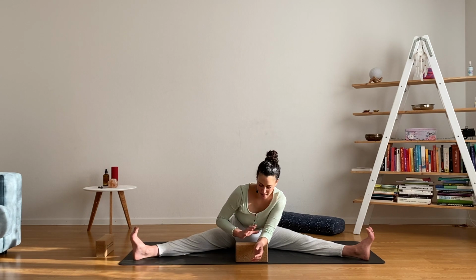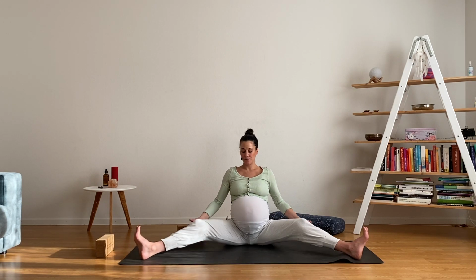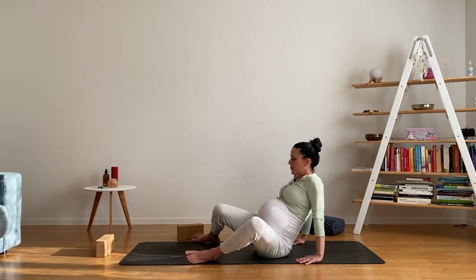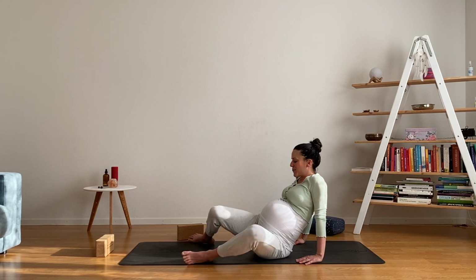Good, and slowly come back up. Help your legs to come in. Place them midway apart. You can also turn back forward, however you're comfortable. Windshield wipers. Let the knees fall from one side to the other.